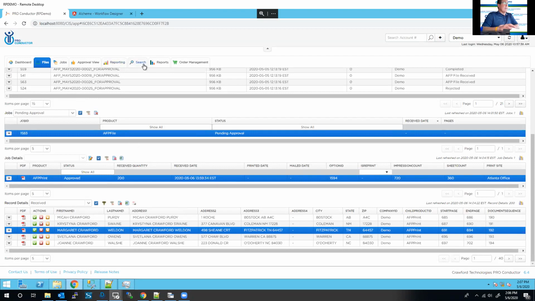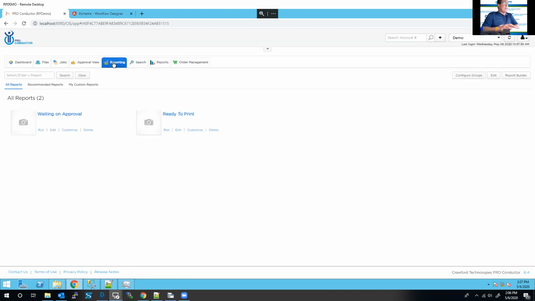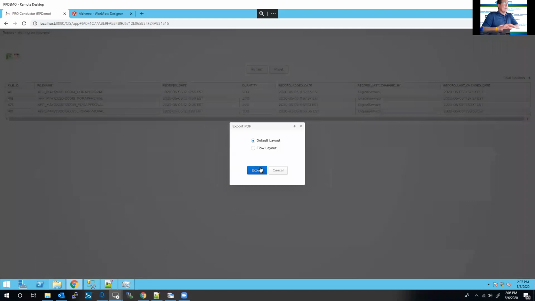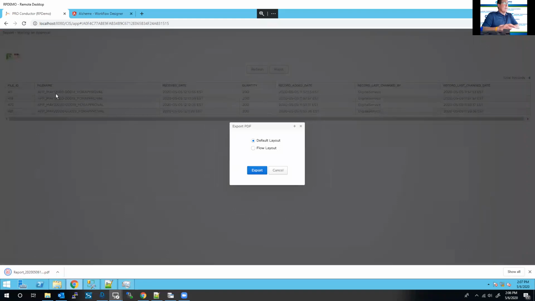Now, reporting and reports, there's a lot of new options, and we can create as many reports as you want. So as simple as just creating a simple report of what's in the job queue to be approved, right? And this can be actually extracted into a PDF, export that down, or you can extract it into an Excel spreadsheet if you want.